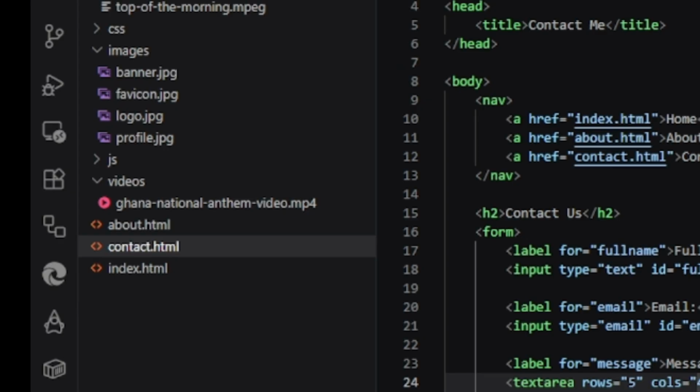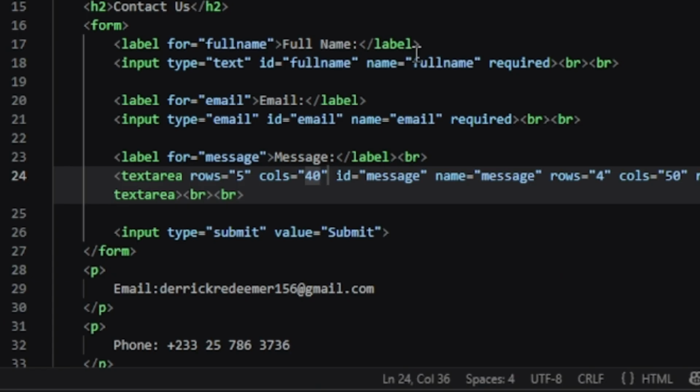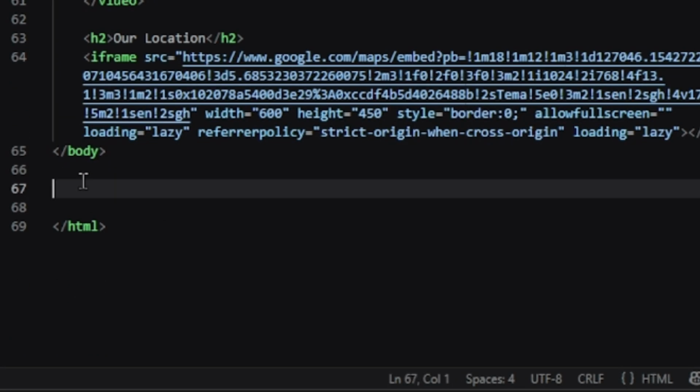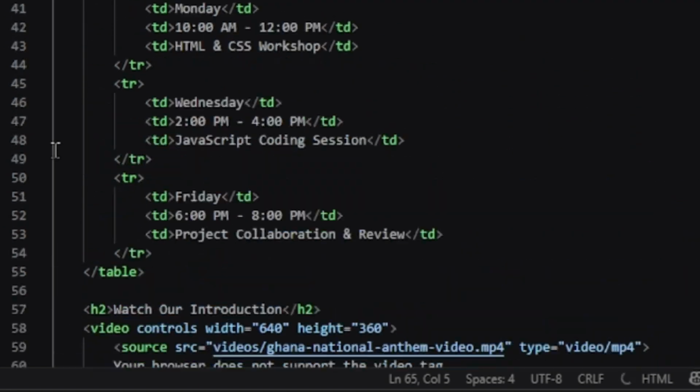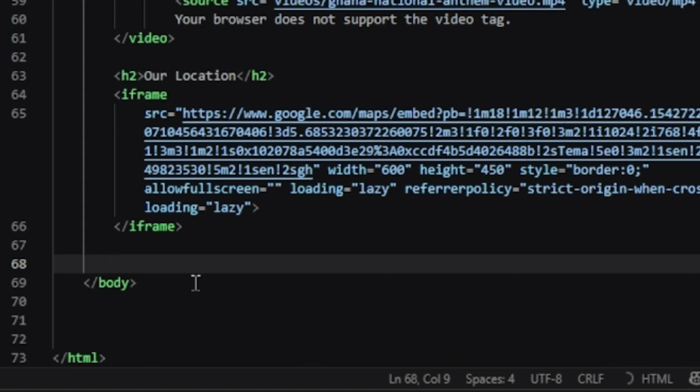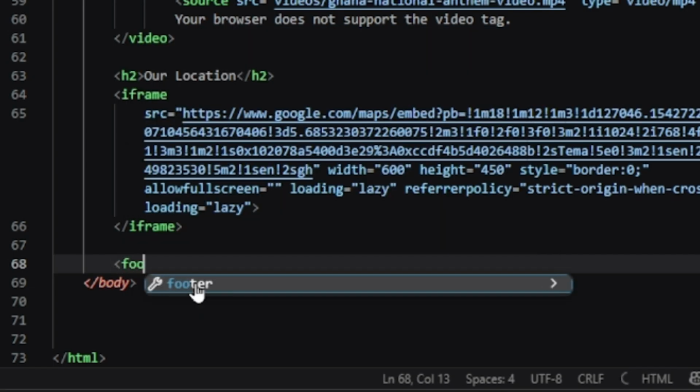Then we can go to the footer as well. So at the bottom of every page we are going to include a footer. So let's start with what? The index. So index.html. Let's start with that one. So now let's include a footer. So footer.